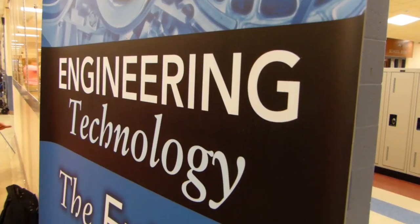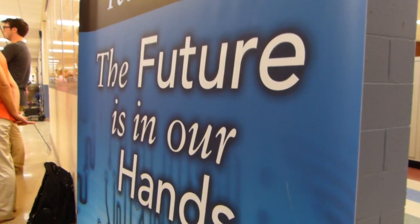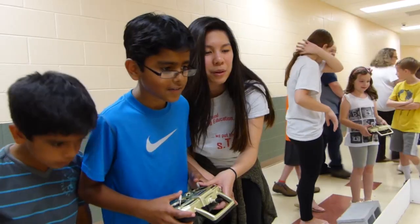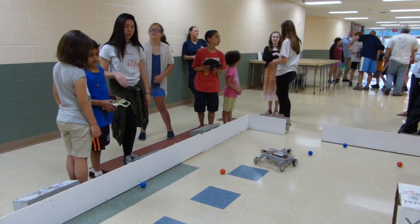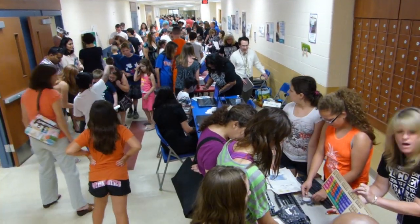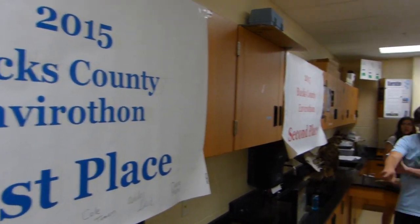One of the things we teach in physics, one of our bigger units, is about sound. Sound is a pressure wave, meaning that it carries through the air by variations in pressure — regions of high pressure and low pressure — and they usually come in succession, but it's a hard thing to see. So at the end of this tube, we have a speaker, and that speaker creates sound waves — loud sound waves — which create variations in pressure.